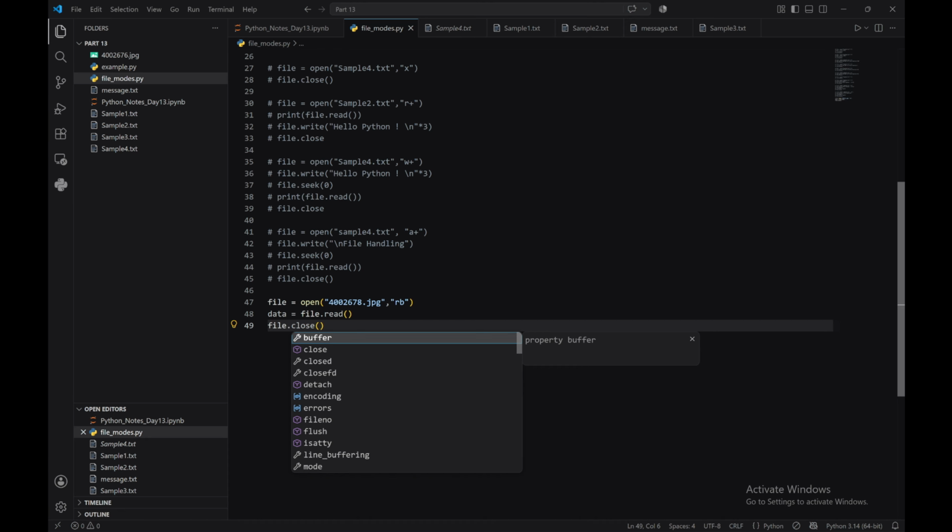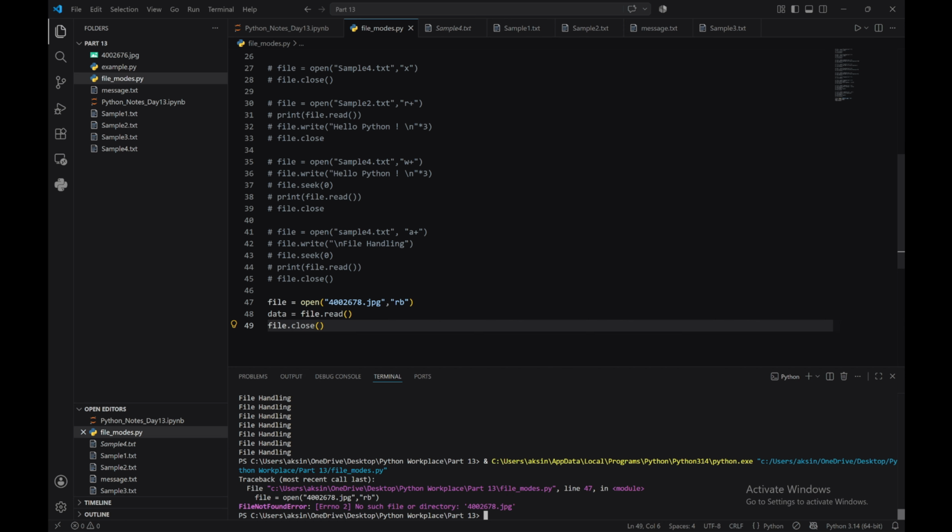File.close. So this is how you can do it.